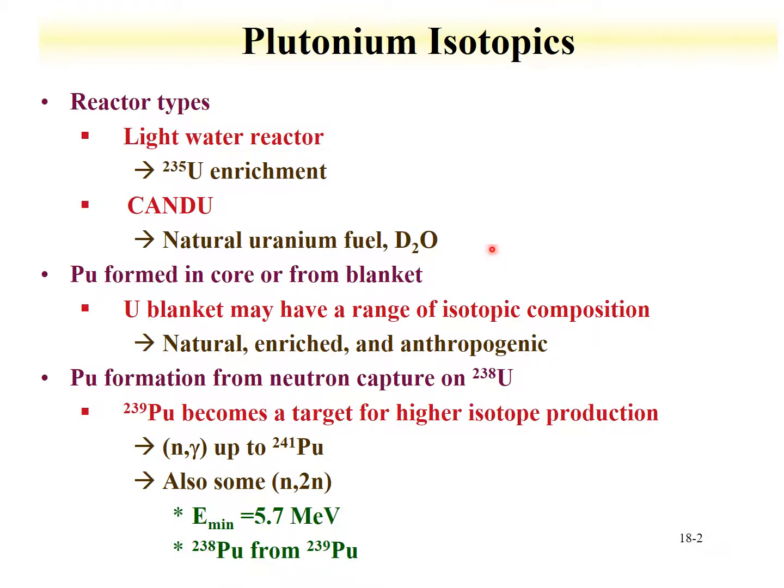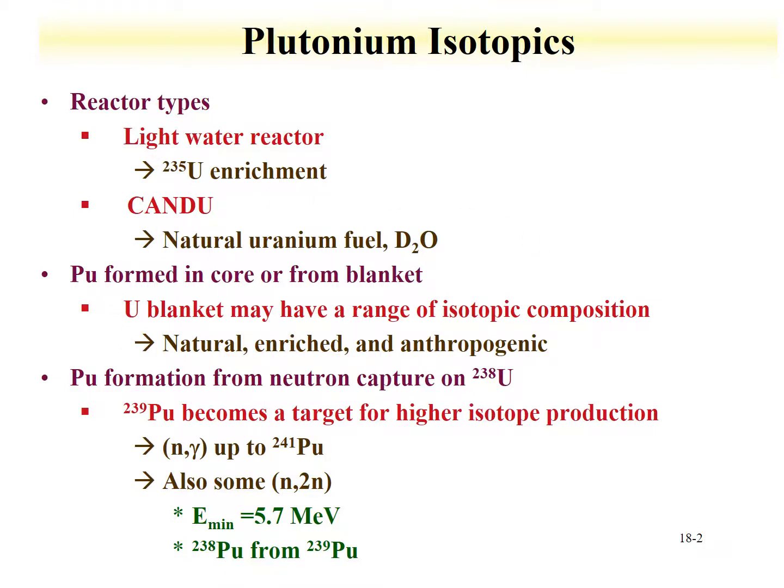So plutonium can be formed in the core or even in a blanket of a reactor. Now, a blanket is generally material such as uranium-238 that sits outside of the reactor area so that it can capture a neutron, form plutonium, and then one of the ideas was to take that plutonium and uranium and separate it and use it as fuel at a later stage. So there's fundamentally two areas in a reactor where plutonium can be made: within the core, where we have some different reactor types, and then in the blanket.